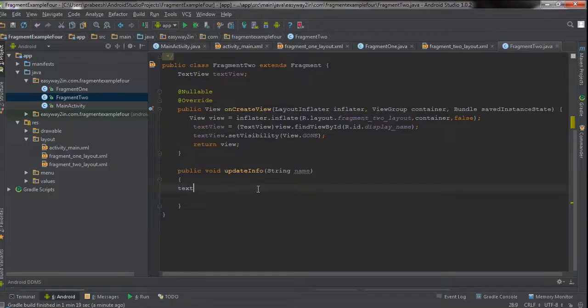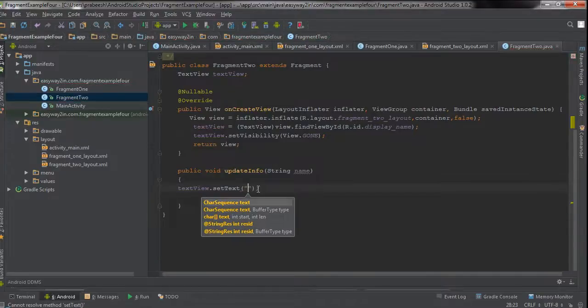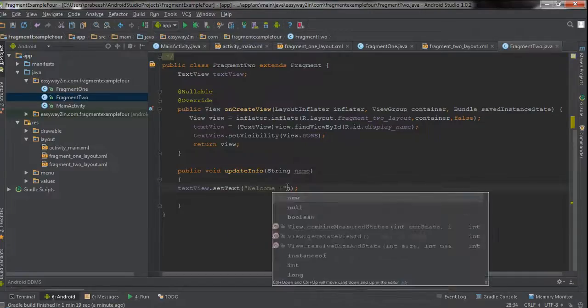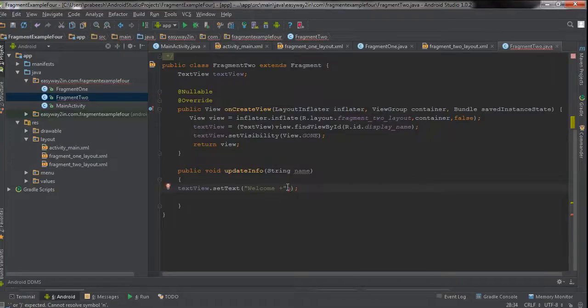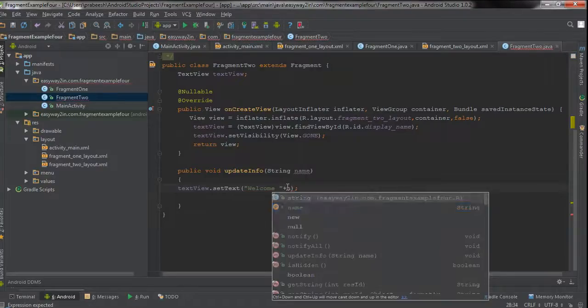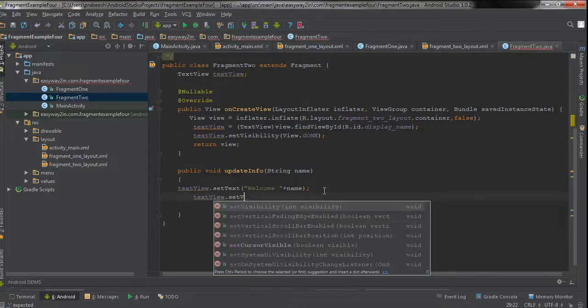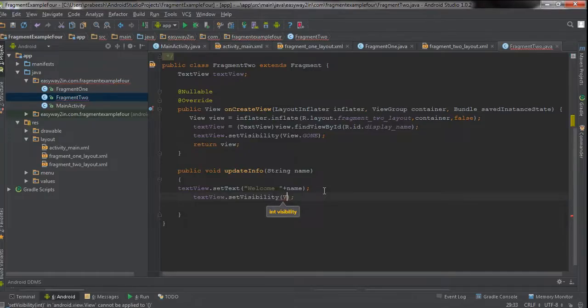So text view dot set text welcome and specify the name. Okay, also finally make the text view visible. Text view dot set visibility into visible.